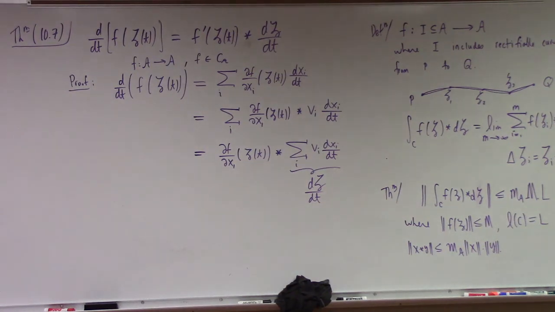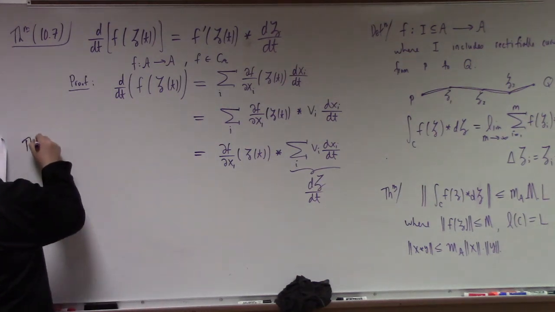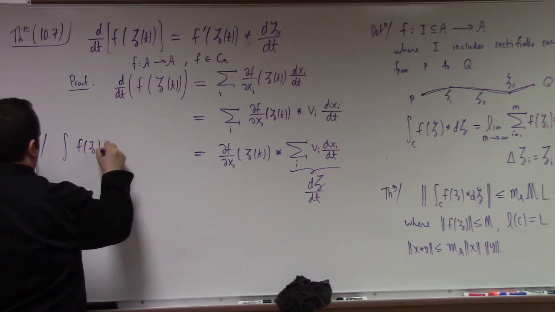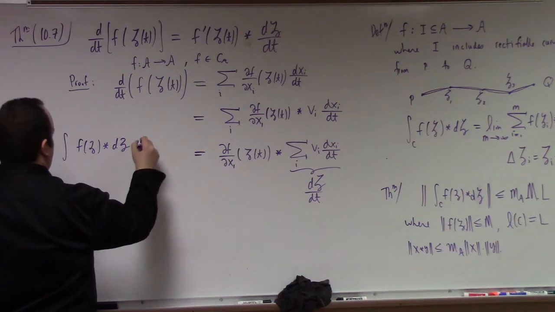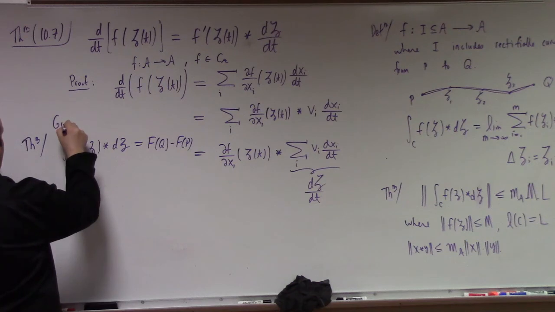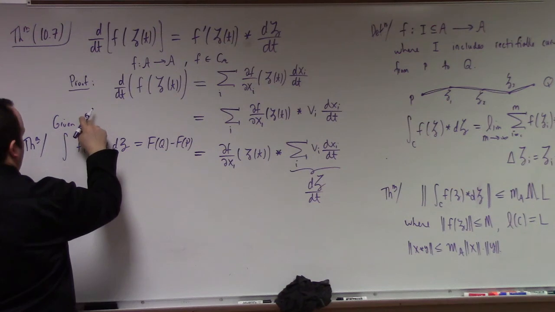My point was, it's not because of the complex Cauchy-Riemann equations specifically. You have to use the complex Cauchy-Riemann equations to derive this in the complex context, but it's not a complex thing. It's a calculus thing, this chain rule. That's important because it means we can then prove this integral, that the integral of f of zeta d zeta is equal to F of q minus F of p, given that what? F has a primitive, right?